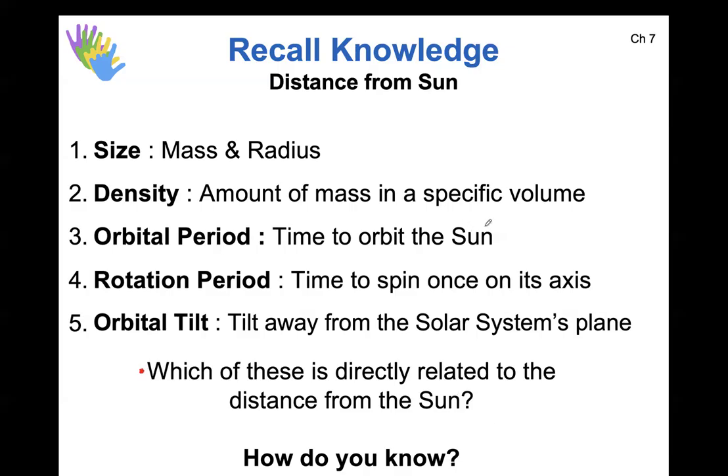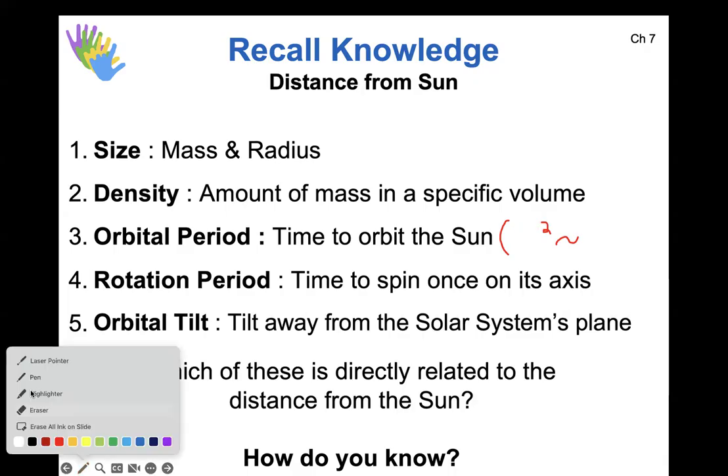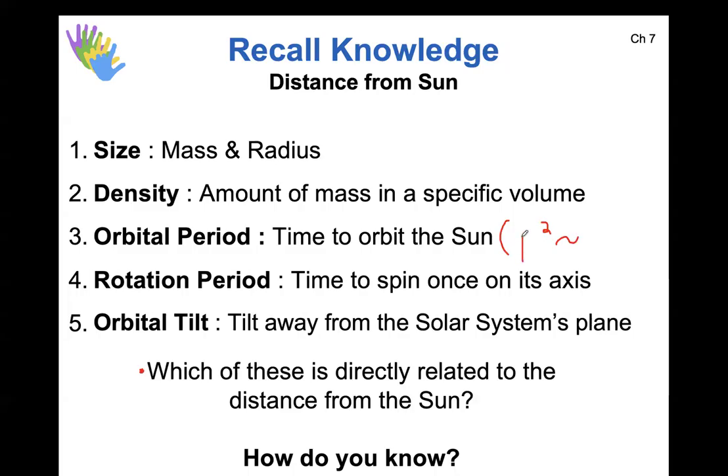I said Kepler's third law out loud a minute ago, but right now, let's go ahead and write down the equation. So this is Kepler's third law as a proportionality, and it's going to be the period. And you know what? We've been using P, not T, so let me change that over. Be consistent. The T does get used for period, but that's neither here nor there. So P squared is proportional to A cubed. And A is that variable that represents semi-major axis, and it's what represents distance from the sun. There you go. Orbital period.